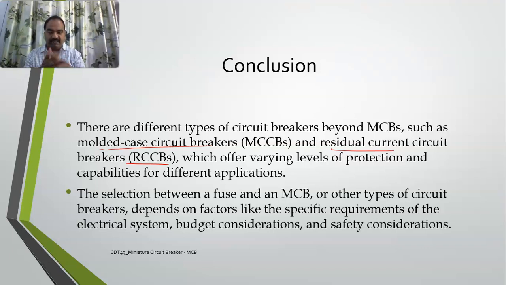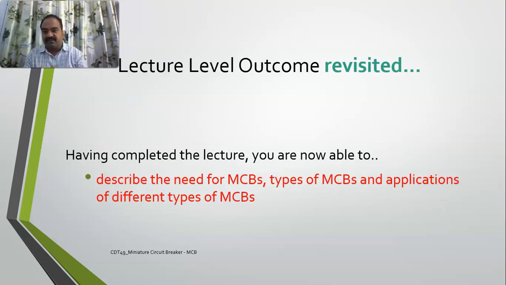Based upon your budget considerations, the electrical system you have, and safety considerations, you can choose between a fuse or a circuit breaker. The choice is yours. And among MCBs also, it depends upon your current rating and your application. So with this, I am closing this session. I hope that now you are able to describe the need for MCBs, how they operate, what the types of MCBs are, and where they are used.